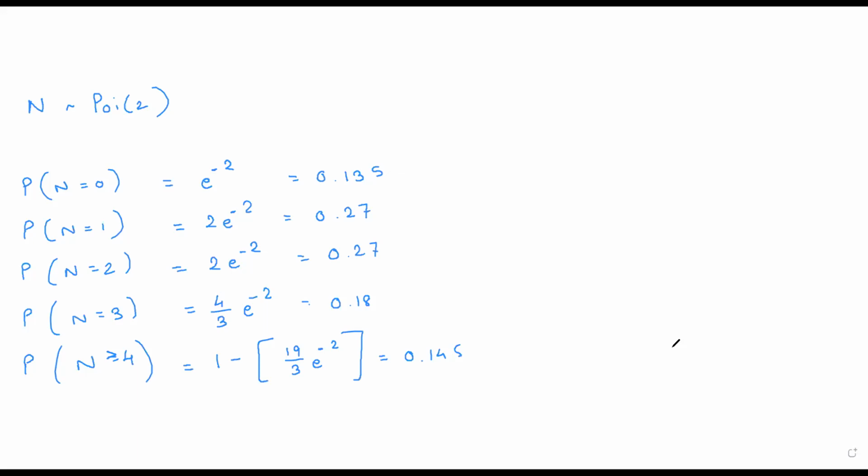No, that is not how it's working. When a particular pod arrives, if they see four or more passengers waiting, immediately a taxi is summoned and the taxi carries all these passengers, whether it's four, six, or 10. So that particular pod is not carrying any passengers as such. Anyway, whether that pod is carrying or not, it will not make a difference, because what we are trying to model is the number of passengers waiting when a pod arrives.